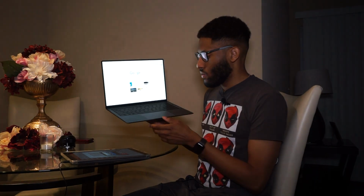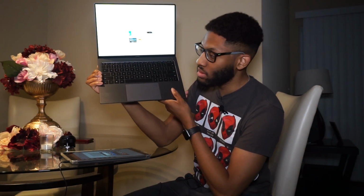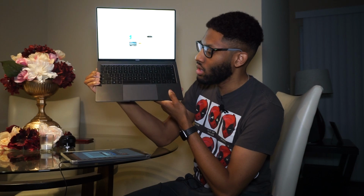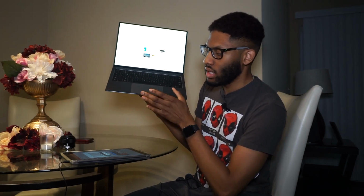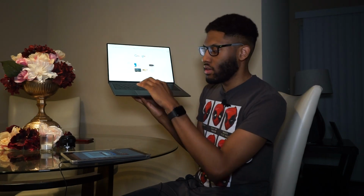stepped their game up with Windows 10, especially this trackpad. If you see here, I didn't get to comment on that yet. The trackpad is very large. It kind of reminds me of what Apple's doing on their laptops. Some other manufacturers are doing that now too, but I really like this trend of keeping the trackpads very large.